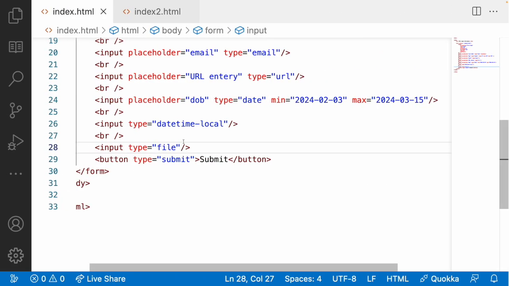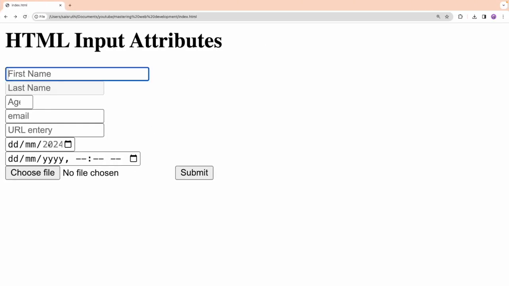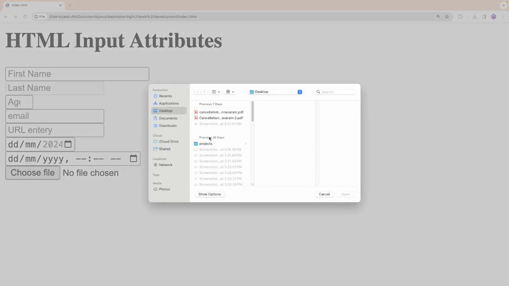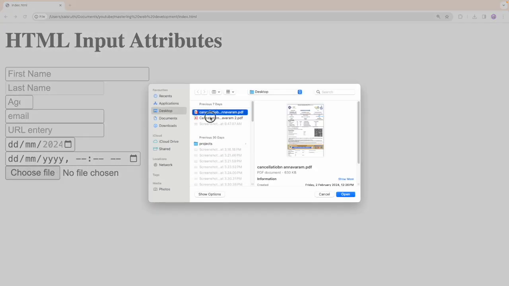And there is something like an attribute especially for this type as file. That is nothing but accept. You can accept only specific extensions, that is like .jpeg, .pdf. That means whenever you are picking some set of files, it will disable all the remaining files except the file extension which is mentioned in this accept property. So let me give .pdf, so you can accept only PDFs. Let me go here, reload, click on choose, then you can see all has been disabled. Only you can select the PDFs.